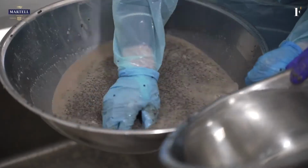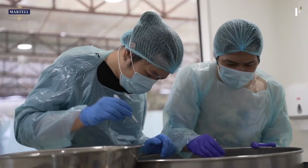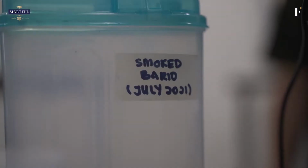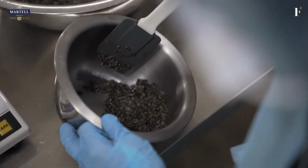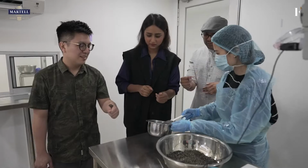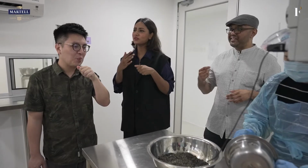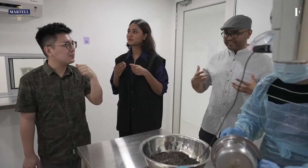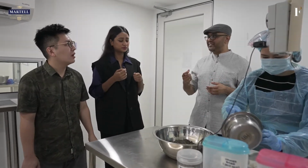Once the sturgeon eggs are extracted, cleaned, and separated, the final step before packaging is salting. We have a few different types of salt, which we're going to let you choose in a short while and see which ones you want to try. Test the different flavors. You grip your hand like a fist. Cheers. So you can see the intensity of the flavor is a lot different from what it was. Yes. Sea salt is one of our preferred salts to use due to low acidity.